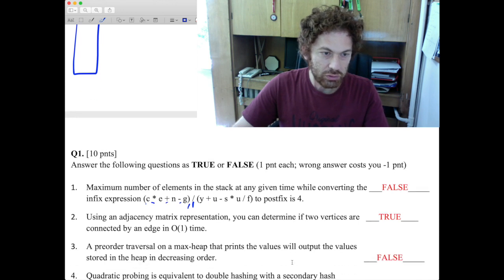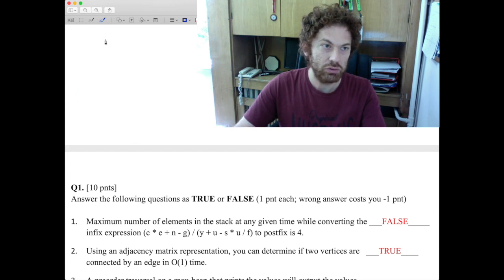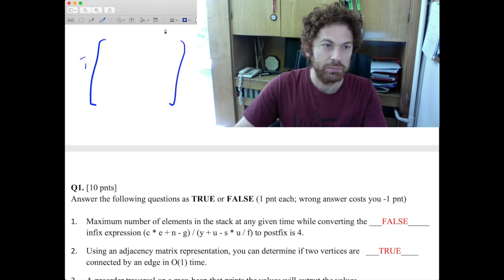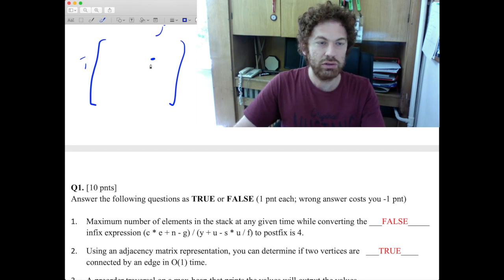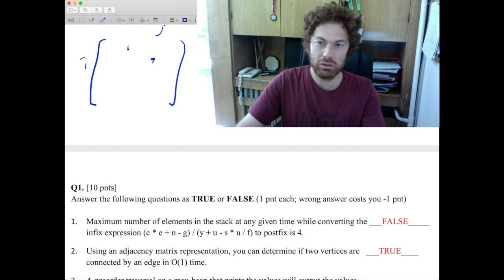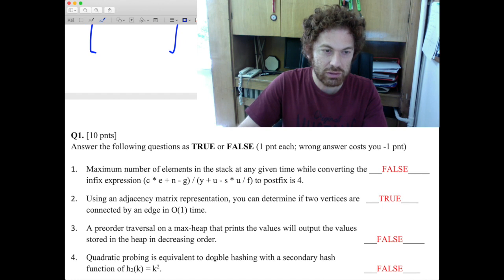The next question is on graphs, and it is a true statement because adjacency matrix is good for this type of queries. Recall for row I and column J, if there is an edge between vertex I and vertex J, then I have the weight of that edge here. Or if the graph is unweighted, then I have a number 1 here. But regardless, it is very easy to discriminate this entry. So unless it is a special sign like infinity, infinity means no edge, you can decide this query. So what you basically need is to access that entry in your double array, which is a constant time operation.